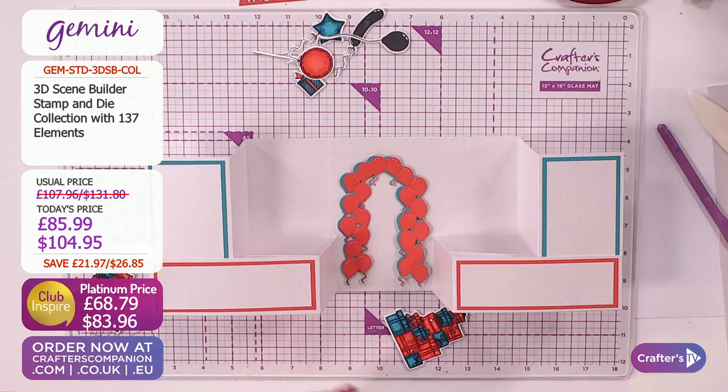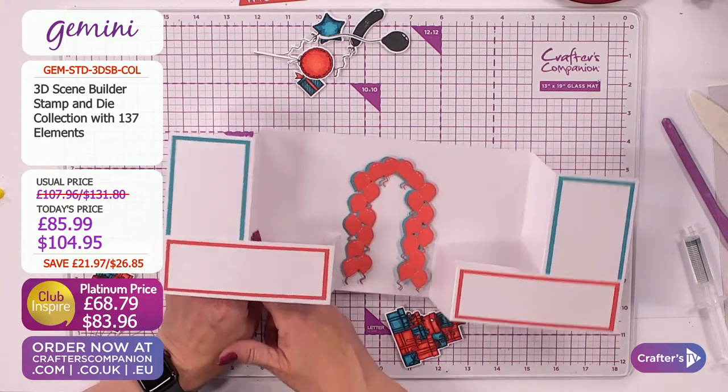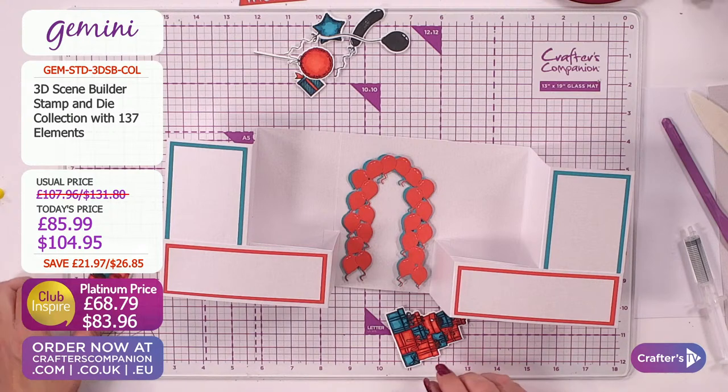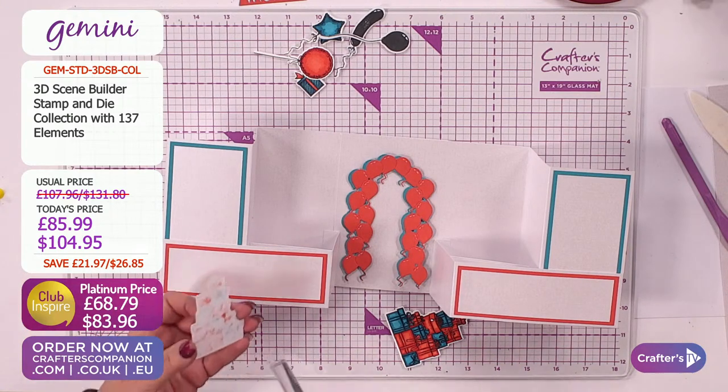I've got some little fringe. Let me bring my little fringe in, because we're going to start adding, and again, we're going to add layers onto there as well. Make sure that's not come off. Let me just make sure. Yeah, there we go. I usually use red liner tape on a construction card, but I'll get away with it for this one. So I'm going to start to build up that lovely scene.